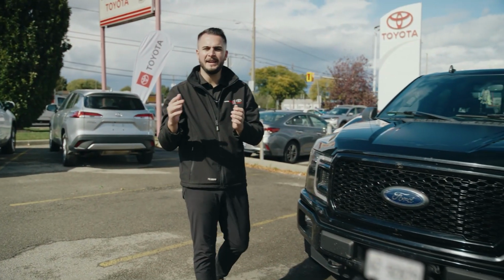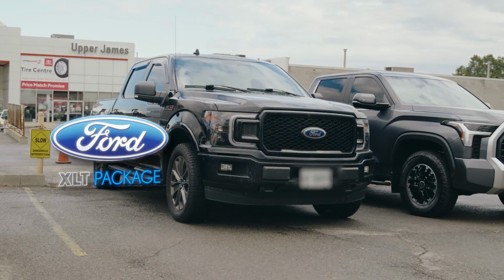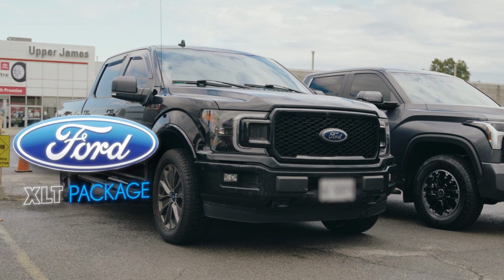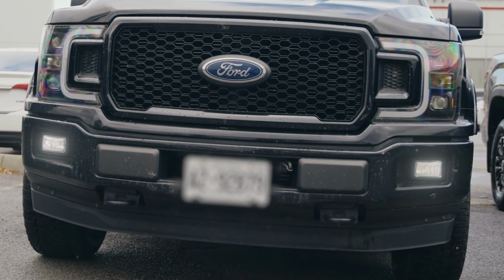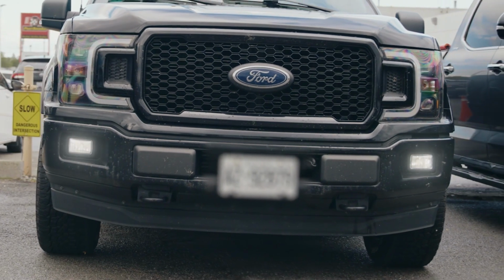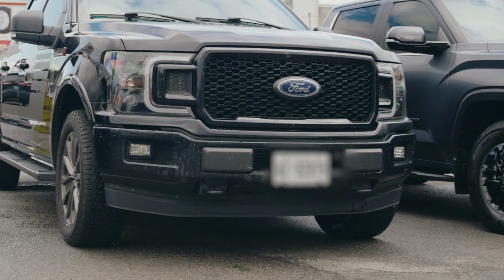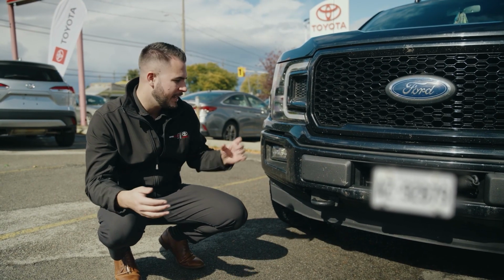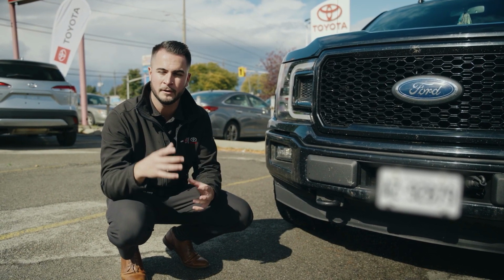So let's talk front end for this Ford F-150 XLT. Now, from the front, a couple of things that maybe I'm actually not going to be the biggest fan of. I'm going to start down below here, and that's going to be your fog lights, which are very, very low on the vehicle. Now, that is very useful and practical for an everyday driver. If you're driving this in the nighttime or on a road that's a little bit darker, that's not lit, say in the country, it's going to give you much better visibility of actually what's directly beneath you on the truck.